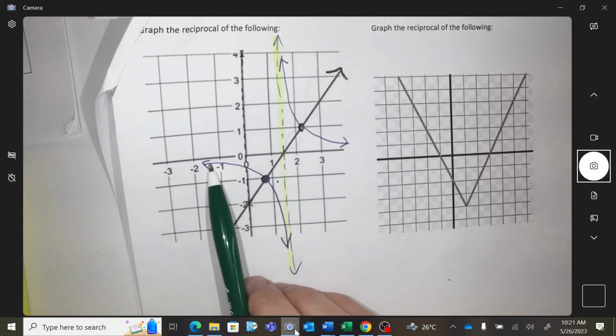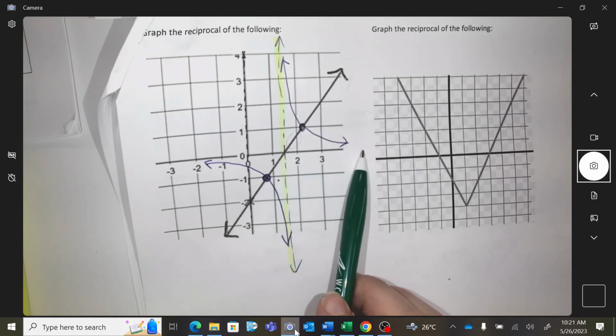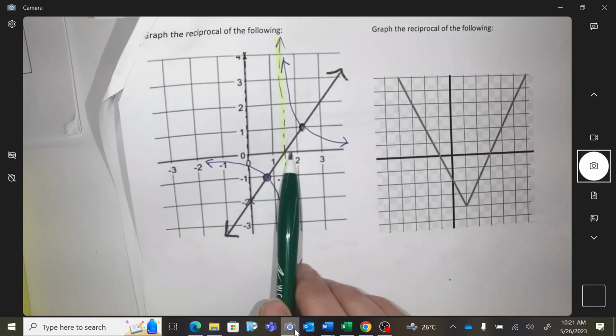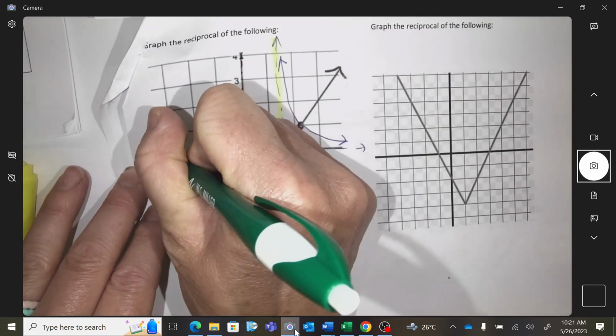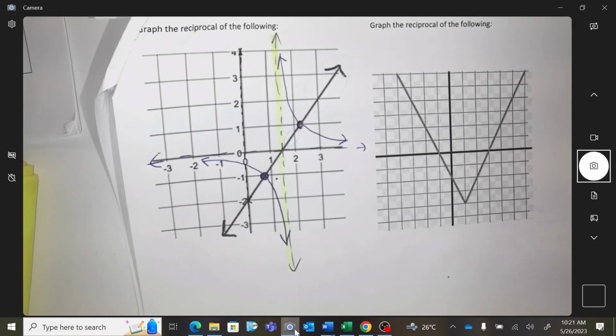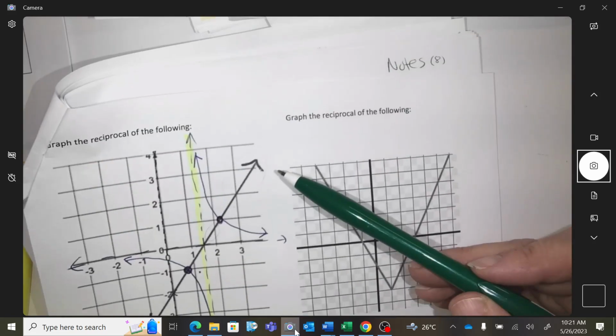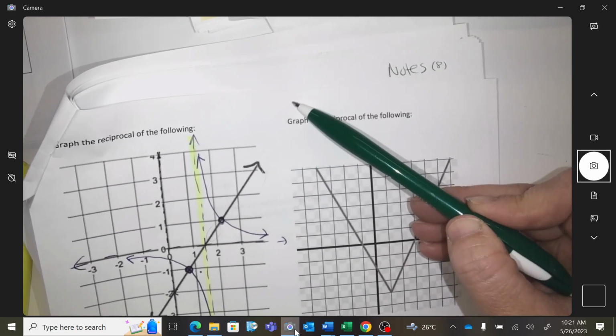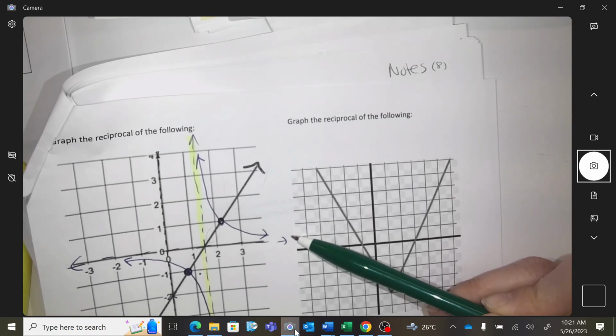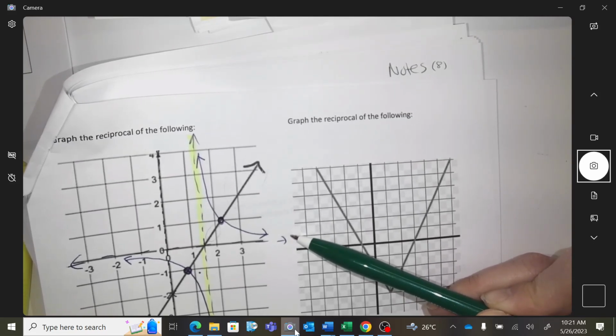Because this behavior is saying you're getting closer and closer to 0, I actually need to put an asymptote there as well. Because an asymptote is always on a graph when you get closer and closer to something and never touch it. Do you understand why that's never going to touch 0? Because think about a height of 1 million. The reciprocal will be 1 over a million. It's so close to 0, but it will never get to 0.